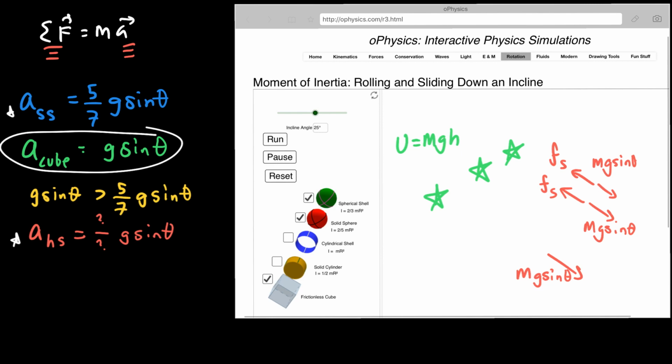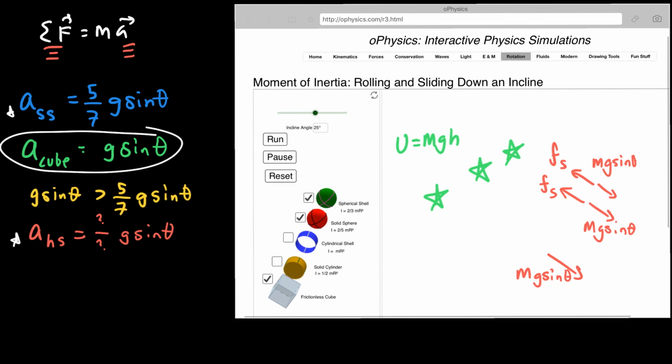If it has a final speed that's greater, that must mean that it was speeding up faster, right? If it's got a greater speed when it gets to the bottom. And if it's speeding up faster, it has a greater acceleration. And that takes me back to my first point of objects with larger accelerations will get down the plane faster. Okay? I think that about wraps it up with the paragraph.